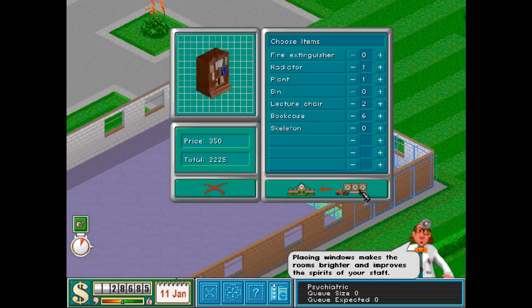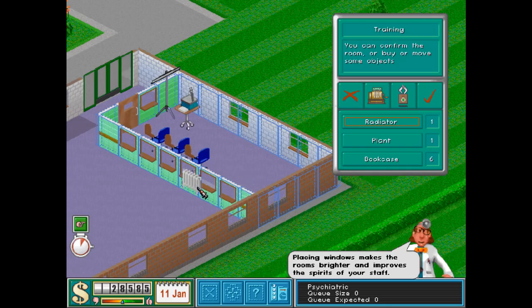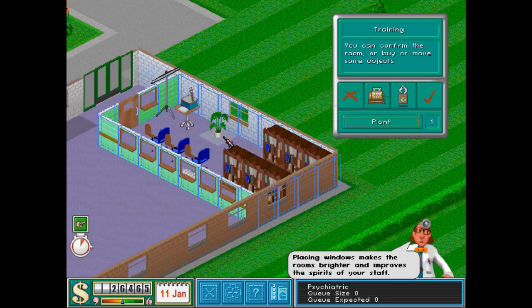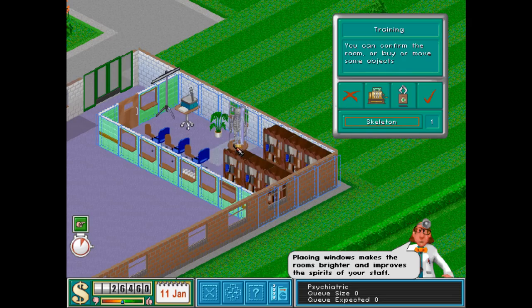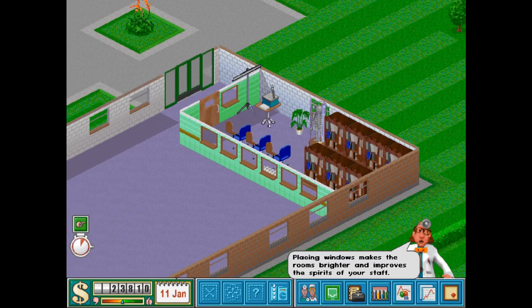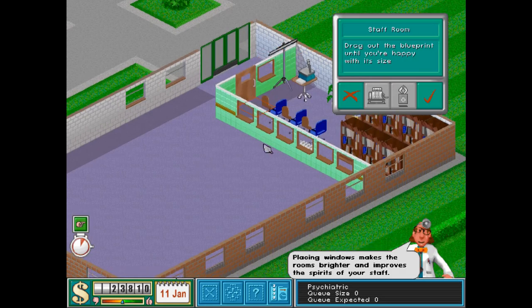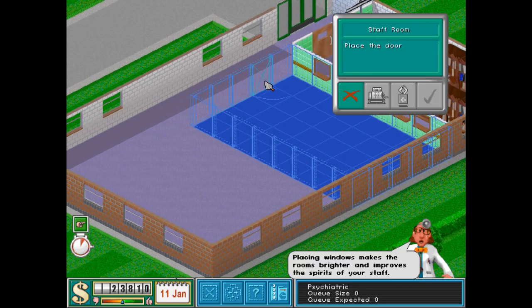Plant and a radiator. There's two more lecture chairs. We'll place the radiator there. Bookcases, just in case any study material is required. And we'll place a skeleton. Hell, I'll even stuff in an extra bookcase. For free. It wasn't free, it cost money. There we go. Now I want a staff room so that everyone can relax and feel happy and comfortable, because I care ever so much about them.